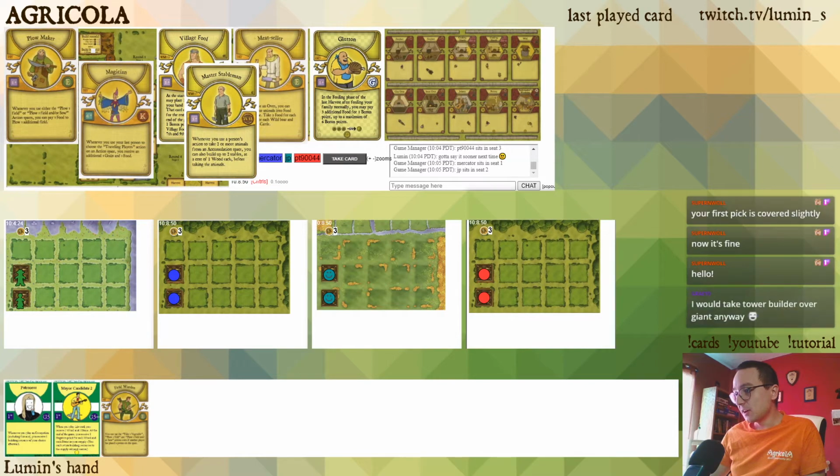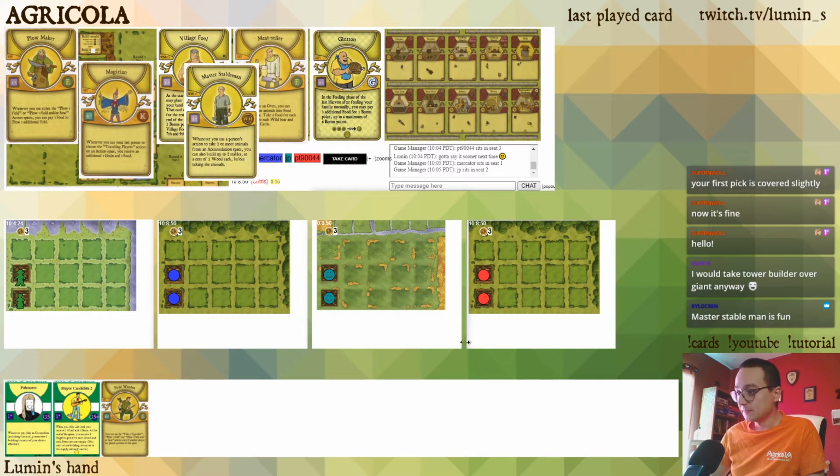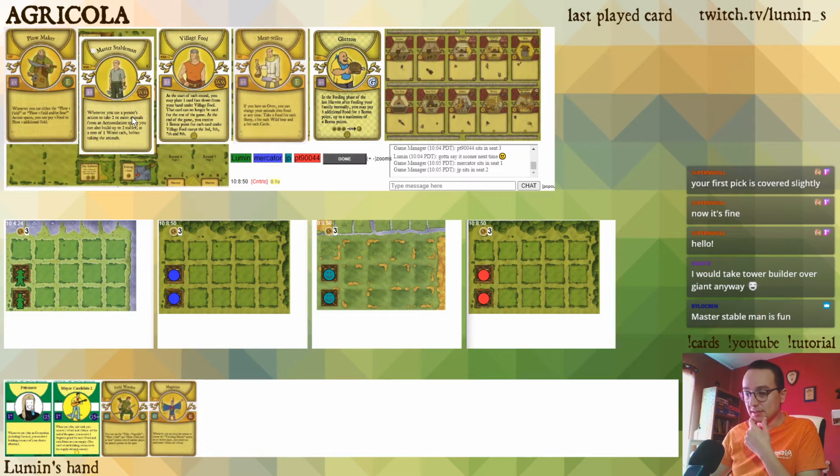Master Stableman's always fun, but I think this pick has to be Magician. You take Tower Builder over Giant anyway. I think there are too many clown cards in this draft to be sure that everyone's gonna want to build a room normally. Like I think there's a chance that Tower Builder is never playable. I didn't really see any stable combos. A Magician solves the grain that Field Warden doesn't and supports a Ner plan pretty well. Patronus Magician. And there was a Miller in the game, so I like having a good grain source here.